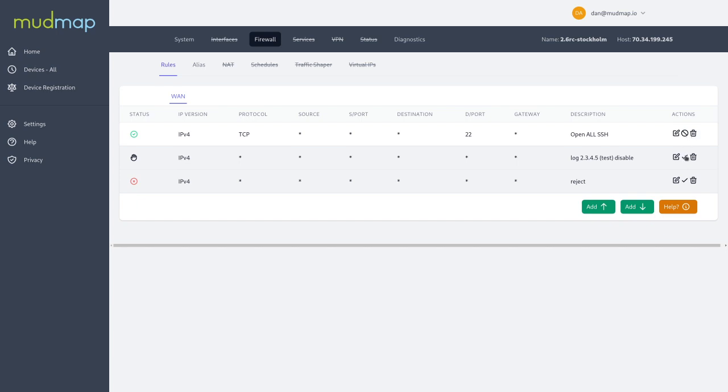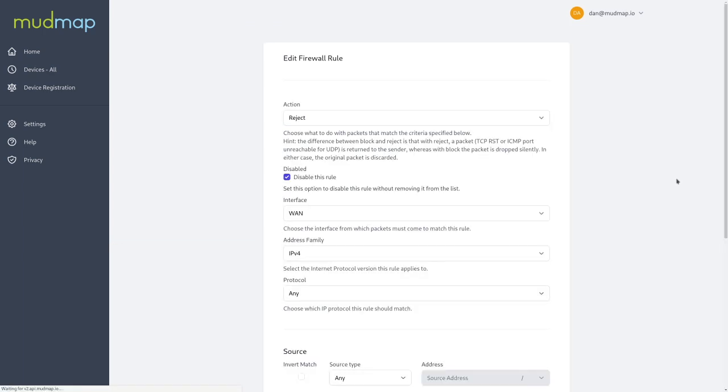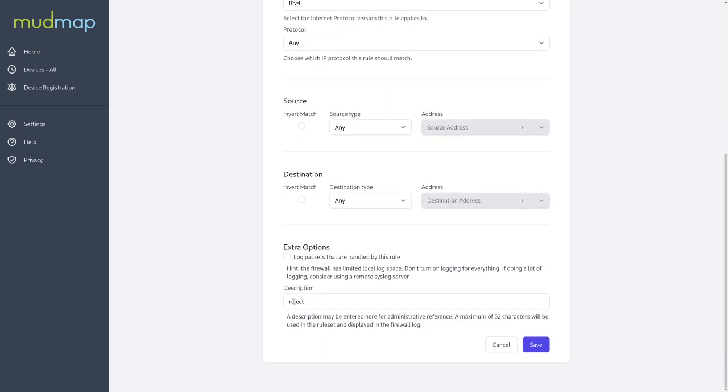If we have reject or blocking, we simply have an enable button. So we can change it to whatever we would like inside the edit page, which I'll demonstrate. This reject, I want to change to block and add some things for demonstration. So I'm going to click the edit button. Let's change that to pass. And I'm going to enable the rule. I'll keep everything basically the same and just add updated. And I'm going to save that.